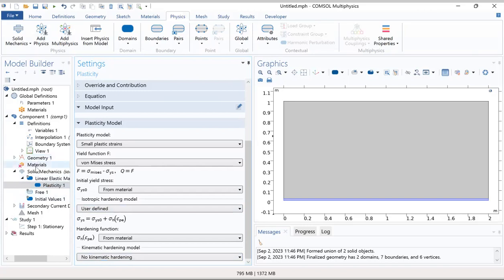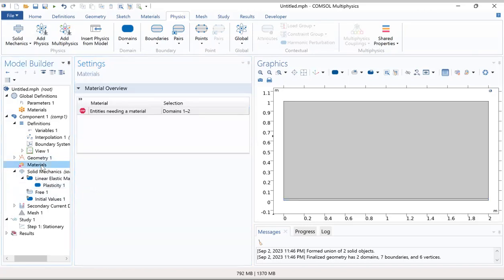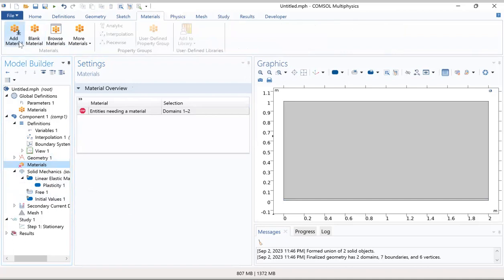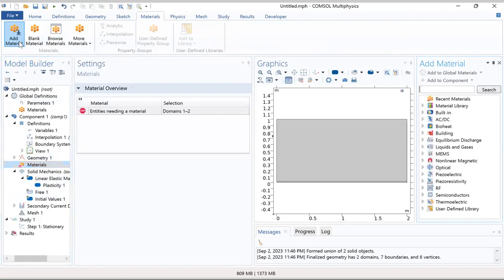Now we've gotten to the material space, so we're going to select the type of material we're going to use. So we click add materials, and under built-in materials, we use high strength alloy steel.